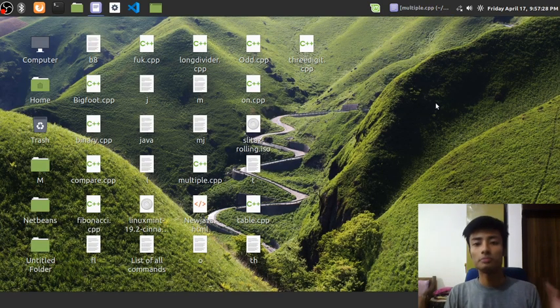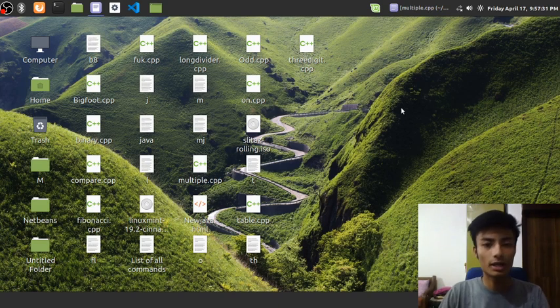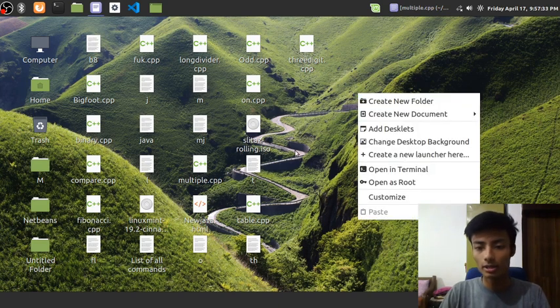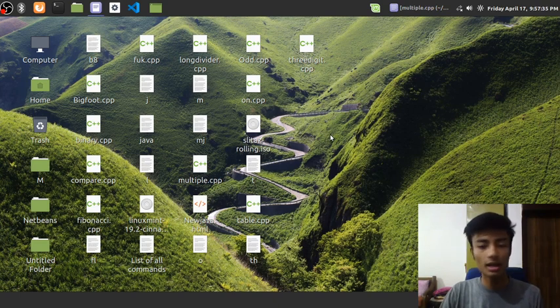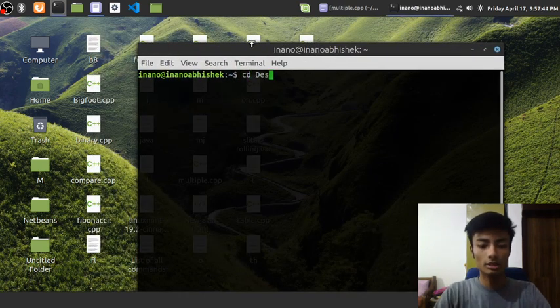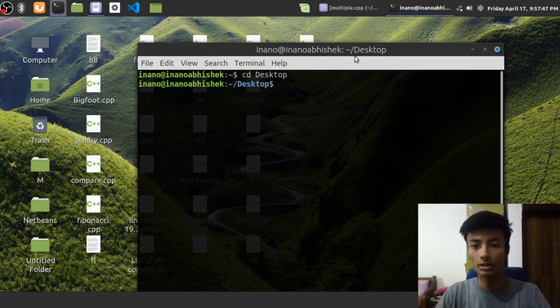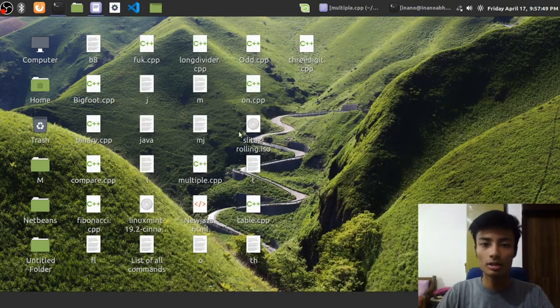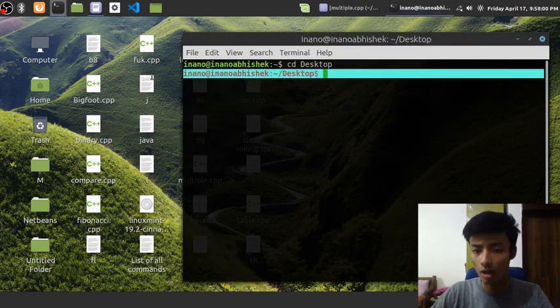So you're halfway done, and now compiling. To compile the file, open the terminal. You can open the terminal in this way, but you have to write cd desktop to change the directory, because you have saved the file there and my file multiple.cpp is on the desktop.